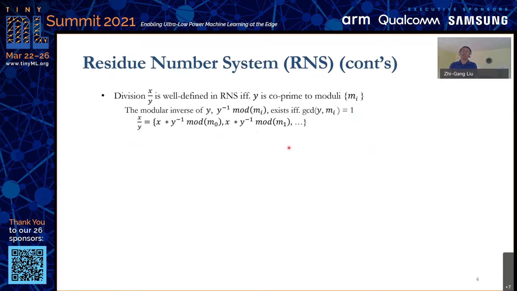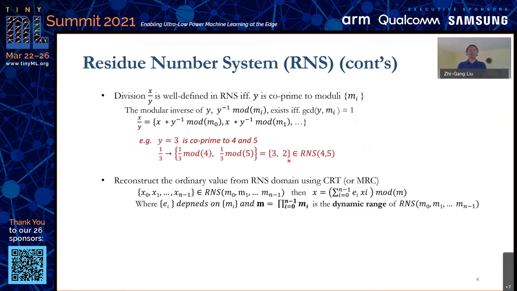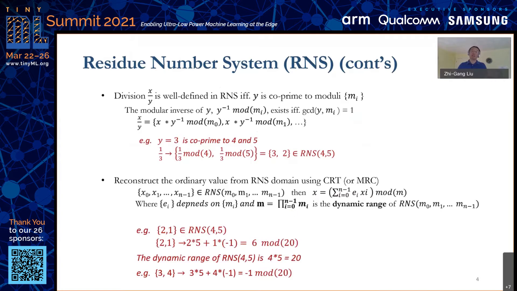We can also convert a fraction x over y to the RNS, as long as the denominator y is co-prime to all the moduli Mi in the RNS. For example, if y equals 3, which is co-prime to 4 and 5, we can calculate one-third in RNS as 2, 3, and 2. Finally, if there is a value inside RNS, we can convert it back to the normal number system using the Chinese Remainder Theorem, or CRT. x is a number mod by M, where M is called the dynamic range of the RNS, which is the product of the other moduli.